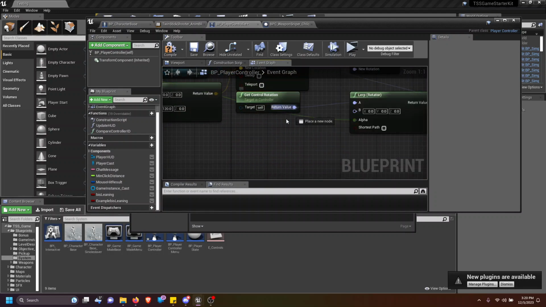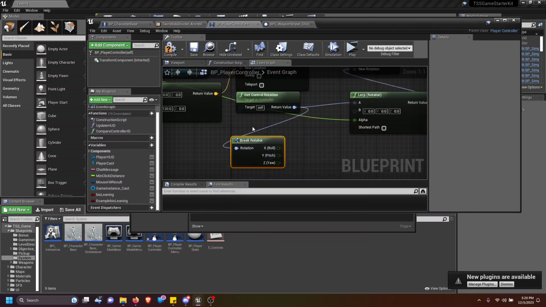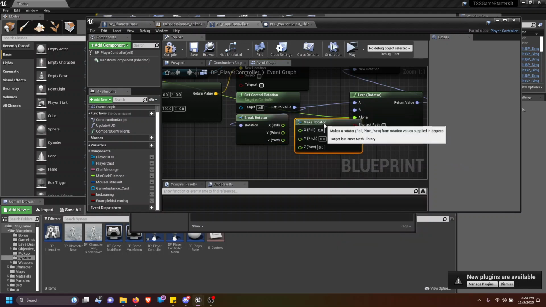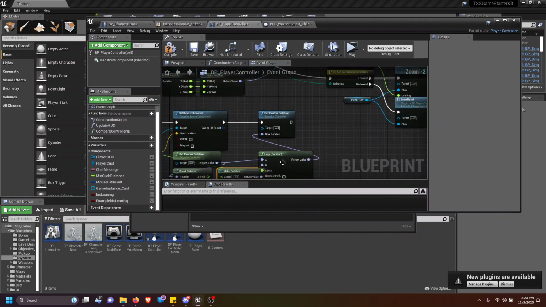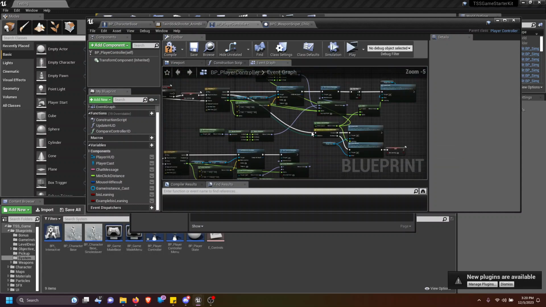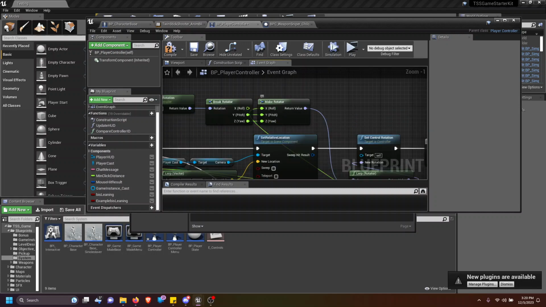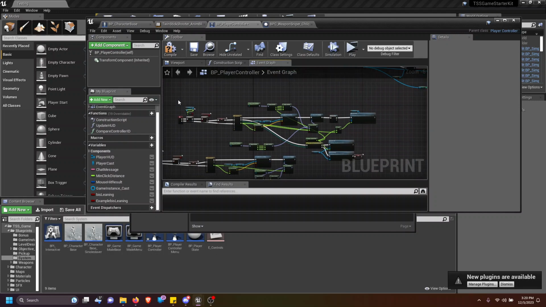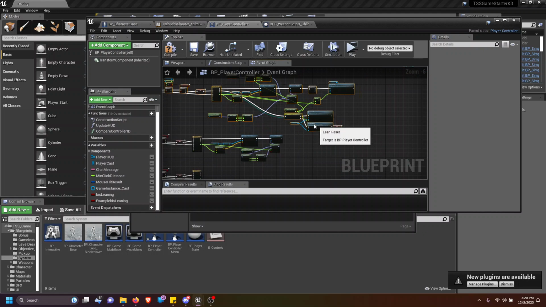We're gonna break this, drag from here and say break, and then drag from here and say make, and connect up the Y and Z, while the X we're gonna deal with later, because it's gonna take a literal float. All right, okay, let's make some space. This is kind of difficult to see now.